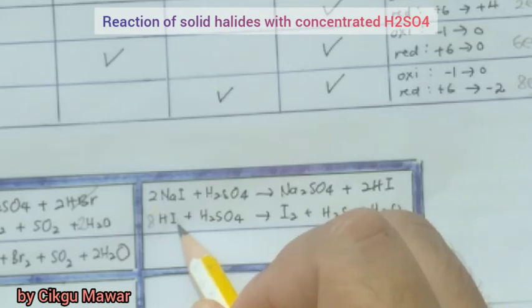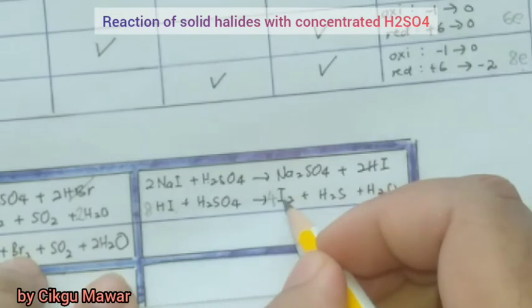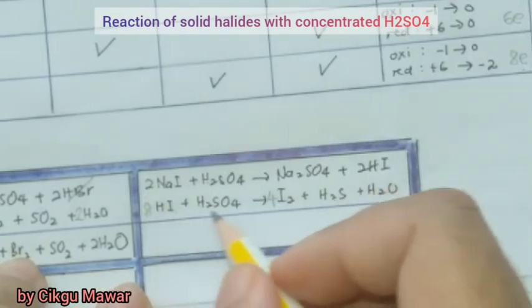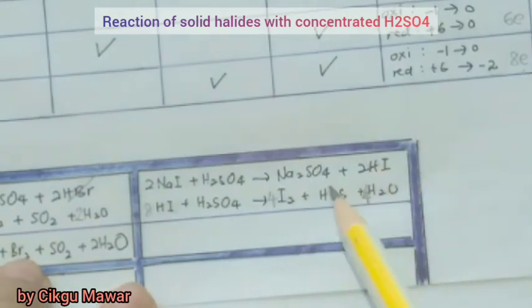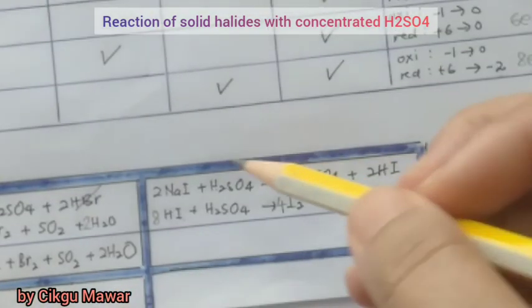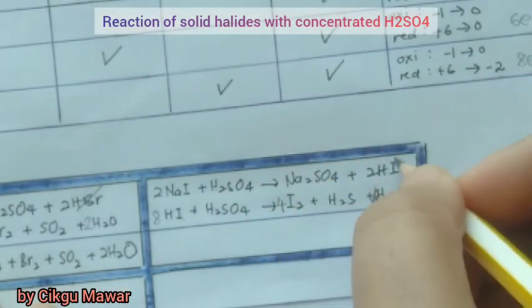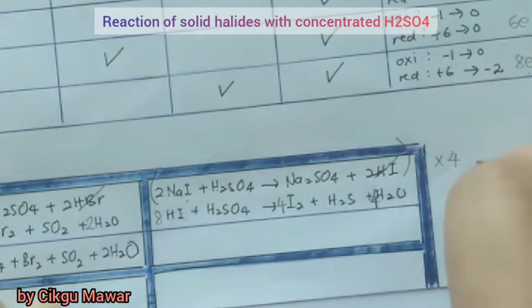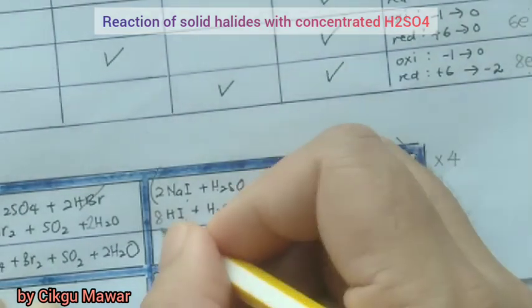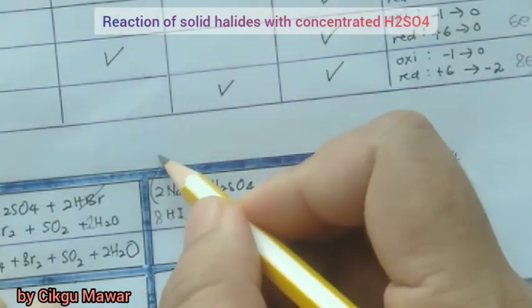Then complete the reaction, which is 8 iodide. So we have 4 here, and then water, we have 4 here, 4 molecule of water. Then we can write down the full equation here, which is hydrogen iodide multiplied by 4. 4 times 2 gets 8. So we can cancel out the 8 mole of hydrogen iodide. So this one is 4 mole.